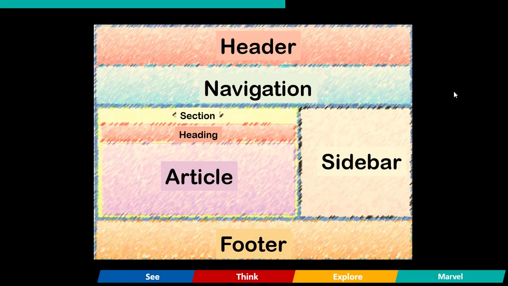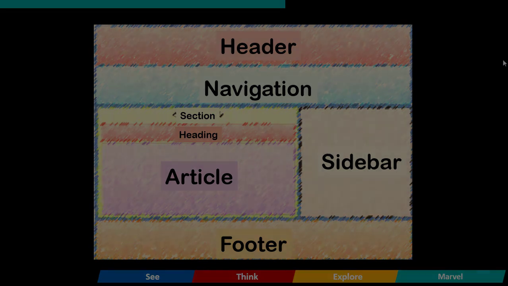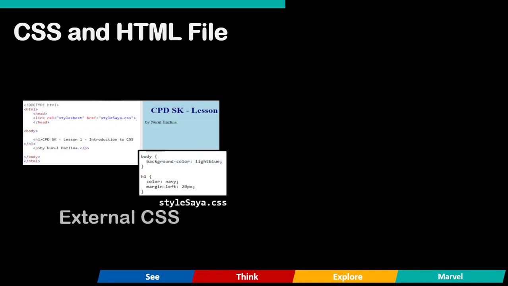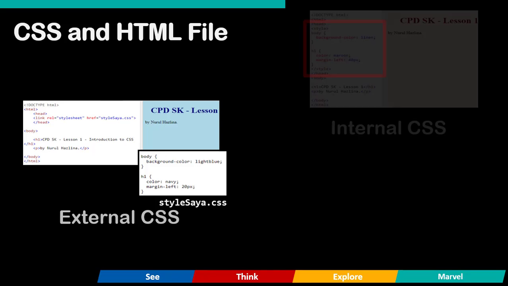Generally, a website can be divided into a number of sections, which include header, navigation bar, section, article, sidebar, and footer. How this is arranged is up to the creativity of the designer. There are three ways how one can incorporate CSS in their HTML file. External CSS. An external CSS can be written in any text editor and must be saved with a .css extension. The external .css file should not contain any HTML text.